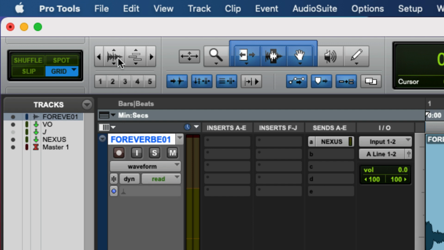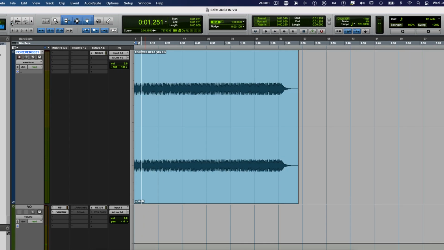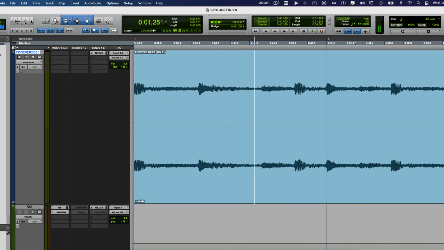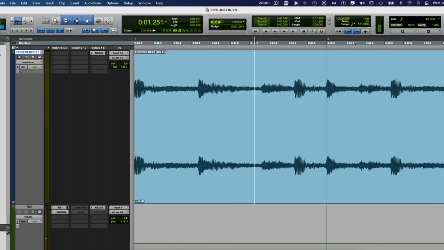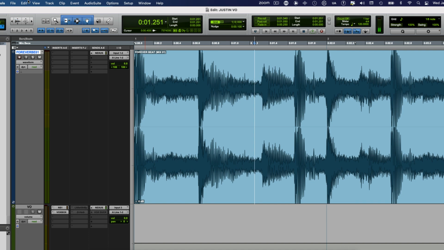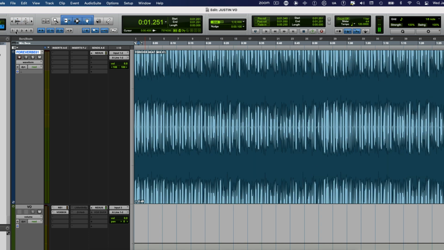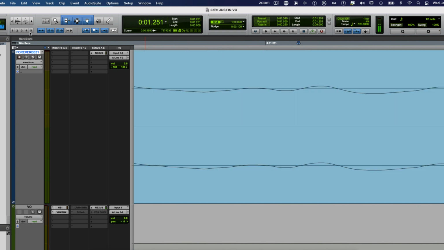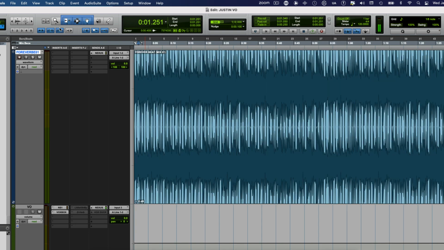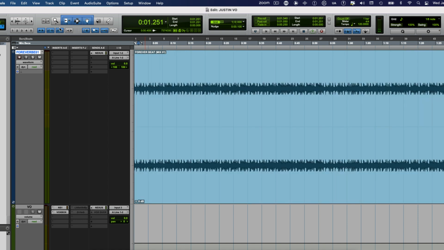Moving on to the next part here, we have our zoom controls. These are very simple. Zooming in, zooming out. This is your waveform view to make it bigger or smaller. And this right here is for the MIDI notes. And these are zoom presets. So 1 being all the way out, 5 being all the way in. Now, as far as zoom goes in Pro Tools, I much prefer using commands, so I never actually use this.